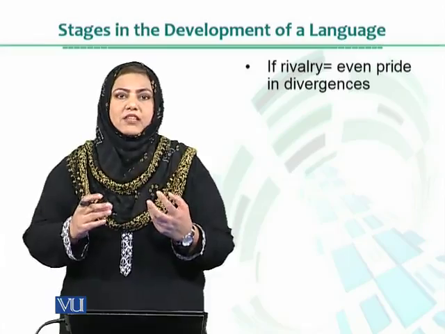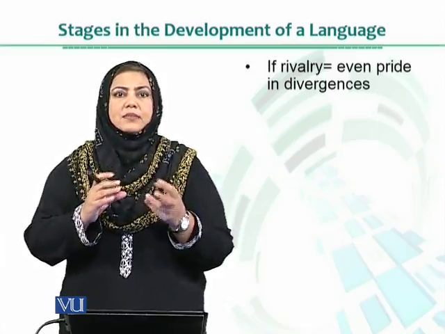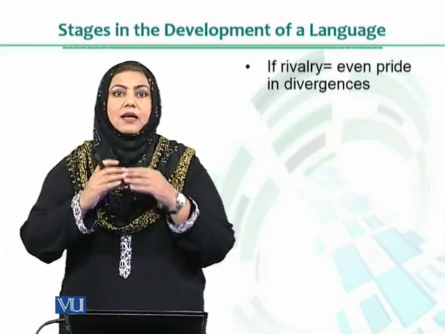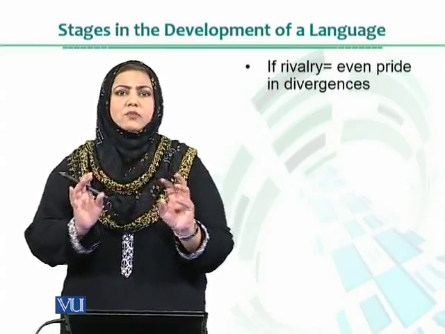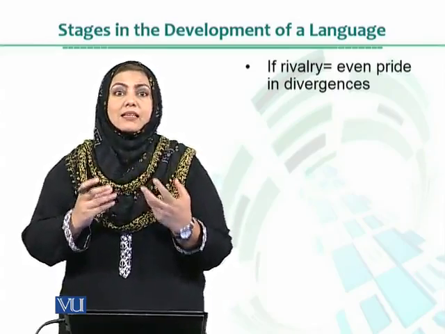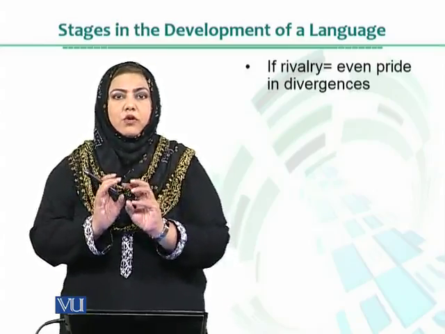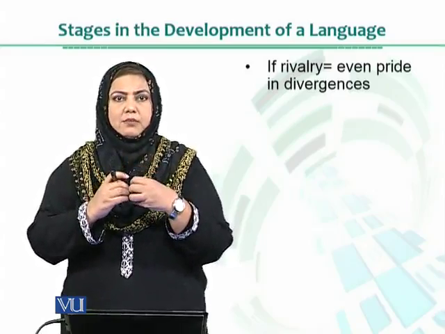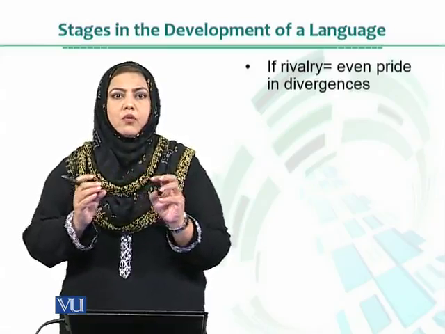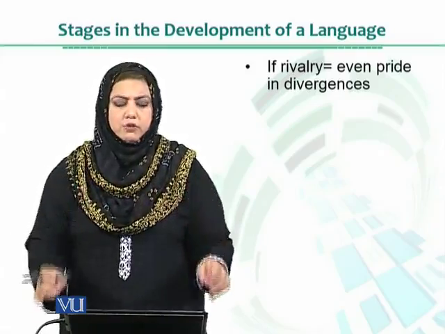Now, let us imagine that there is a kind of rivalry between the two villages. They are enemies to each other. Of course, what would happen as a second kind of change is that they would like to be different, because they're not friends, because they're enemies. They would not like to look the same in terms of language use. Naturally, they would take pride in those divergences. So what would happen? The villages are nearby, adjacent to each other, but the language spoken would gradually become more and more different. There would be distance in the language. There would be divergence.